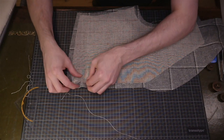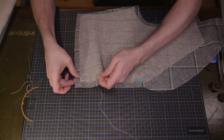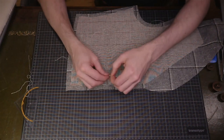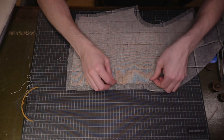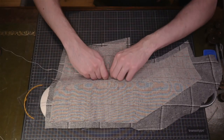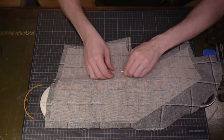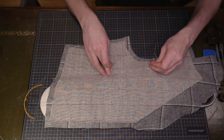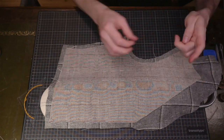After cutting and marking all the pieces, I basted the canvas front pieces to the tweed front pieces in several lines. Before sewing the pieces together, I make the welt pockets. For detailed instructions on this, have a look at my other video concerning traditional welt pockets in patterned fabrics.